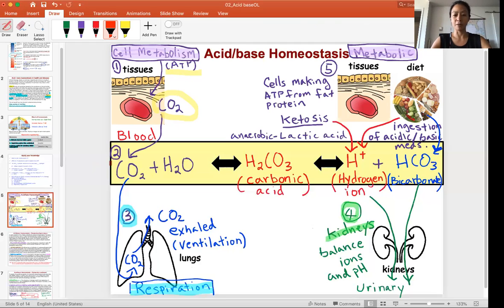That balances the pH. As you exercise, your muscle needs more ATP but you're also generating more CO2. You will make this equation move to the right, but then you're also exhaling faster. So if you're able to do that, no excess hydrogen ion accumulates and the pH remains at homeostasis. That's a really important aspect of the equilibrium reaction, keeping in pace with the CO2 production using CO2 ventilation.